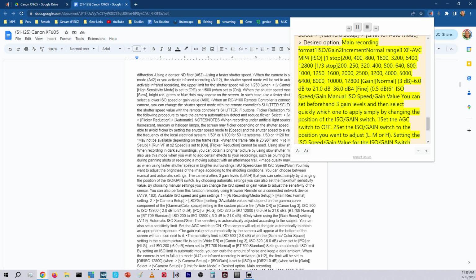Gain normal: 3 dB, -6.0 dB to 21.0 dB, 36.0 dB. For fine, 0.5 dB. 61 ISO speed/gain.